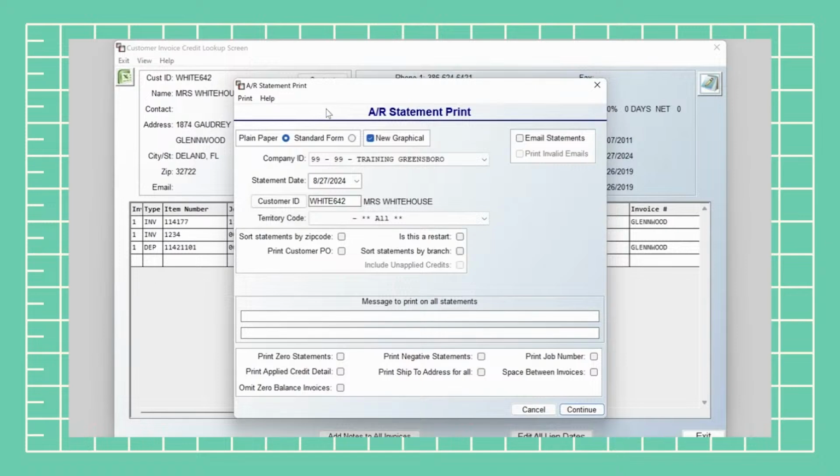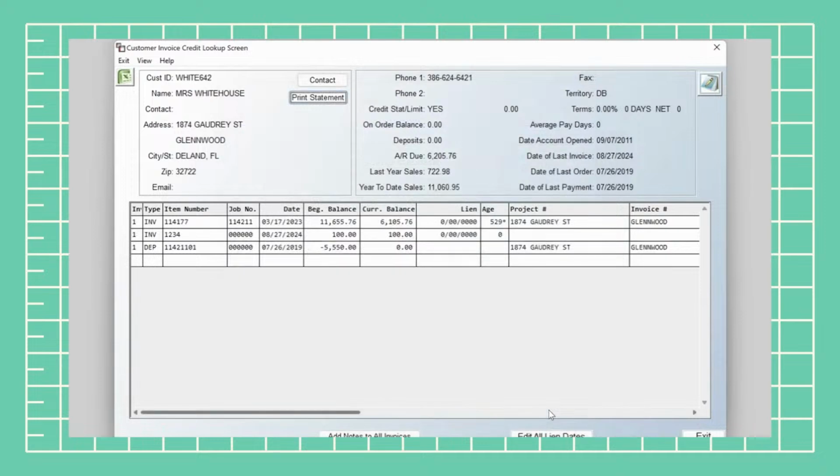and you will get this AR statement printing screen where the customer is automatically selected for you. And then you do have the ability to add in a bit more filters or printing options for your statement so that you can then hit the continue button to print it. I will return to this AR statement printing screen in a bit so that we can go through these functionalities and filters in a bit more detail. For now, I'll go ahead and hit cancel. And this is our customer status inquiry screen, again, giving us a quick overview and visual of that customer's balances and their account and all of their transactions.